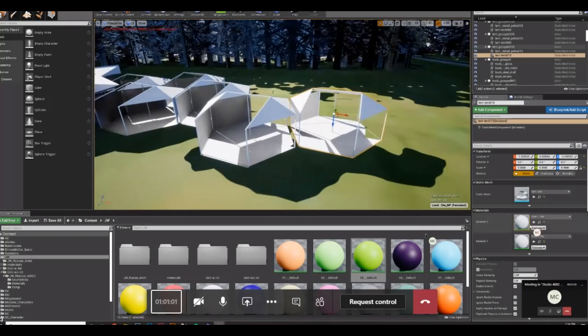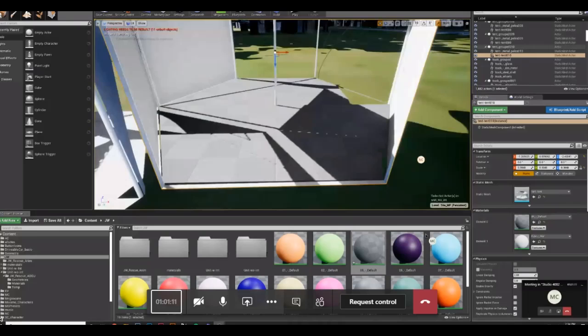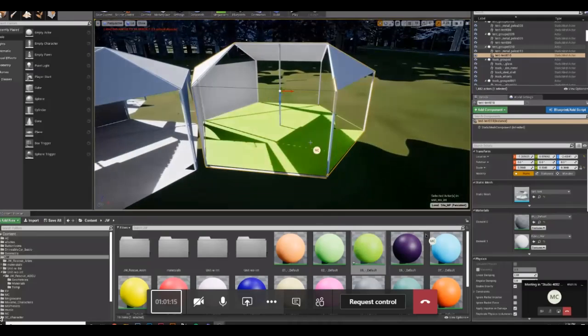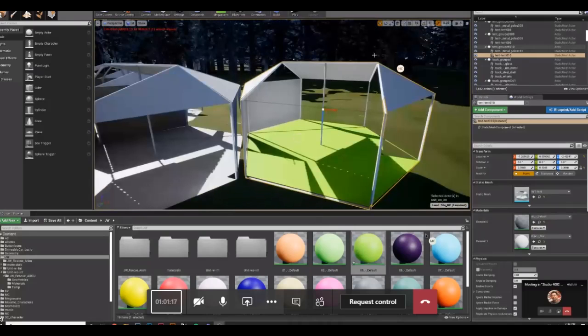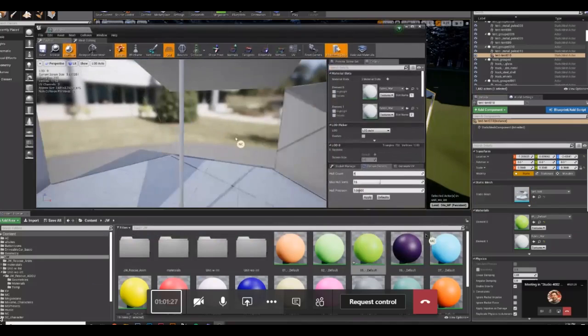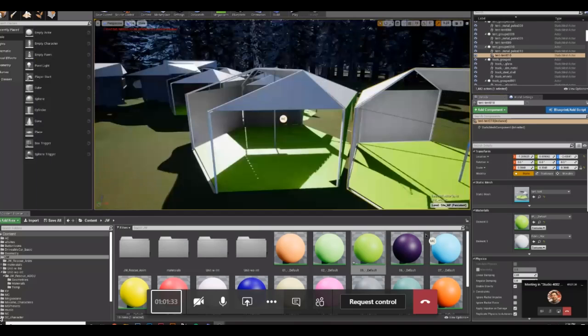Right. So if I wanted to change the material for the tent here, I could use this green material and it'll compile for a second. Right. So that is the instance. You can change it in the stage, but then if I were to open the mesh, and change it in here, and then hit save, it would change it everywhere for all of the tents.